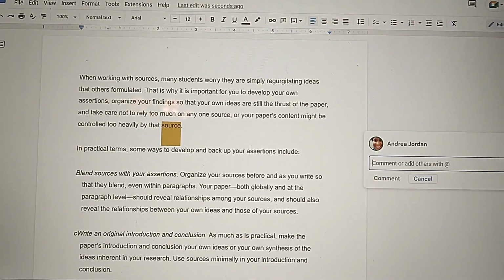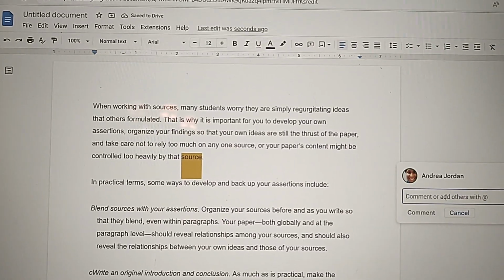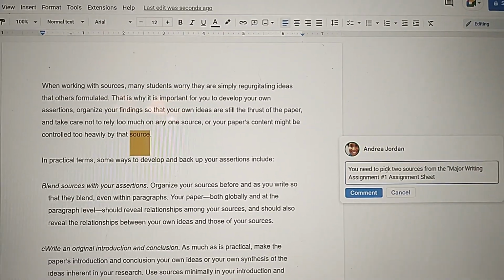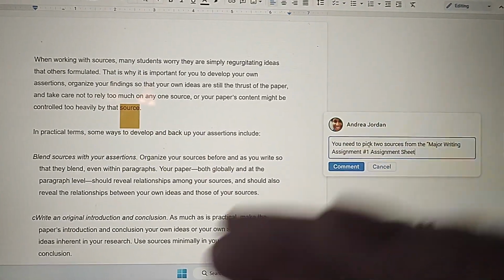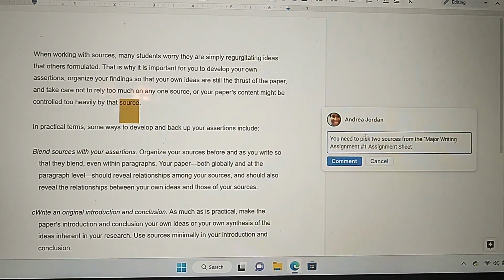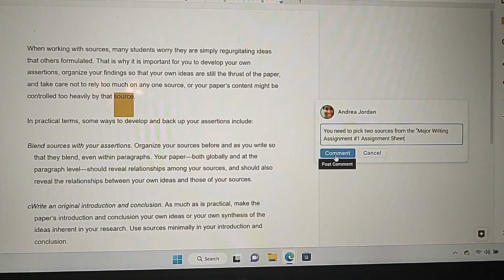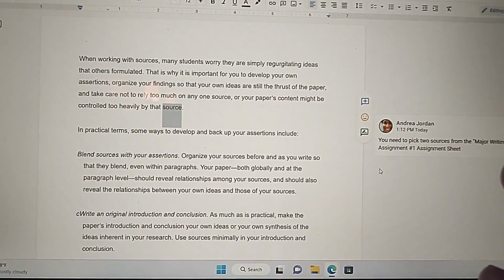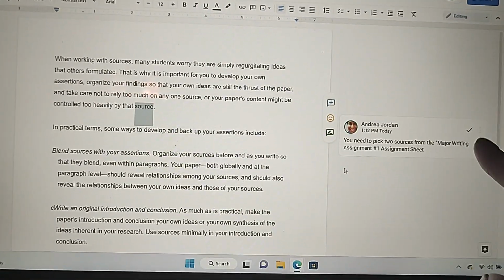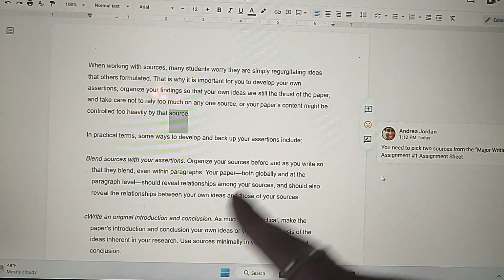Going to click on that, and then we're going to paste, or Control V, the comment. That leaves it right there. So you don't have to type anything. You just Control V, copy paste the comments that I've already put in the worksheet. After you put that comment in there, you're going to click on comment. Does that make sense? You guys can't answer me, but that's how you do it. Do not click the check mark because then that'll take the comment off. Okay? So now I'm putting in my comments.